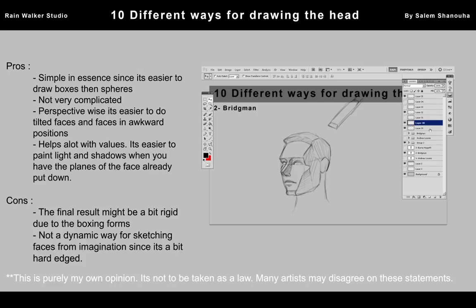As for the cons, the final result might be a bit rigid due to the boxy forms. Also, it's not a very dynamic way for sketching faces from imagination. It's a little bit hard-edged.